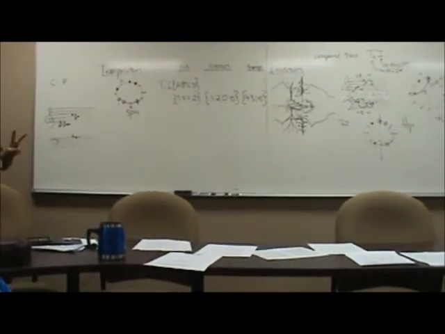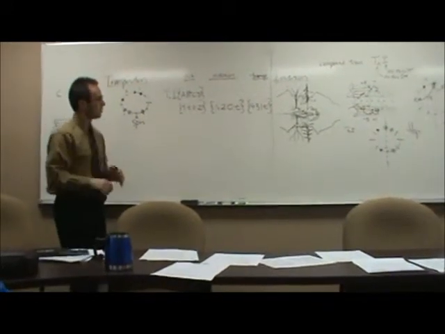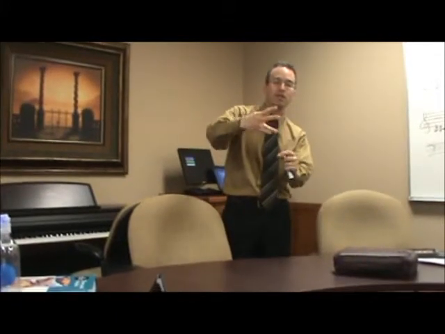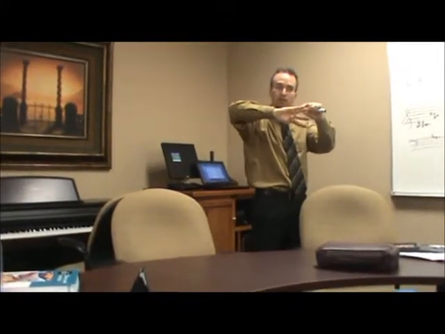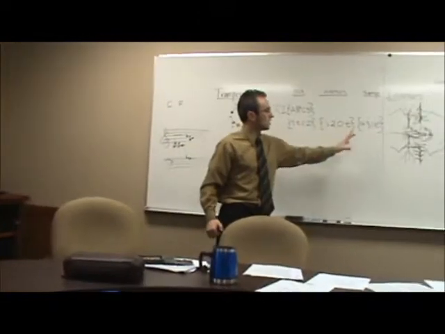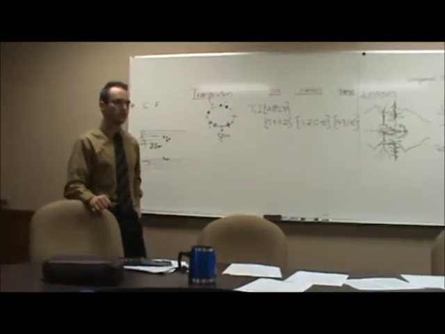So the original is A, B flat, C, and D. And I'm flipping it upside down in that first step, and in the end, I have four, three, one, eleven. You hear the half step? At the top now. Whereas before, it was at the bottom. I've just taken the pattern, and I've inverted it. It was here, half step at the bottom. I flip it over, and now the half step's at the top. Same intervals, but they've been flipped with respect to one another. And we've made sure to put it at a particular transposition, so we get the notes we want. Alright, try the next couple yourself.